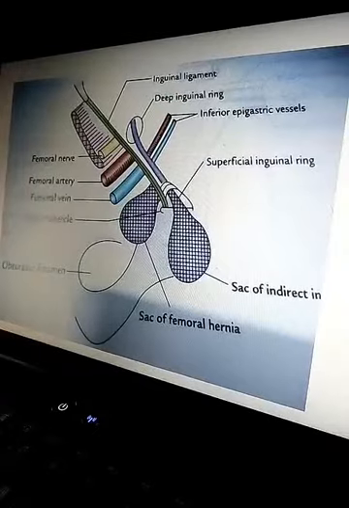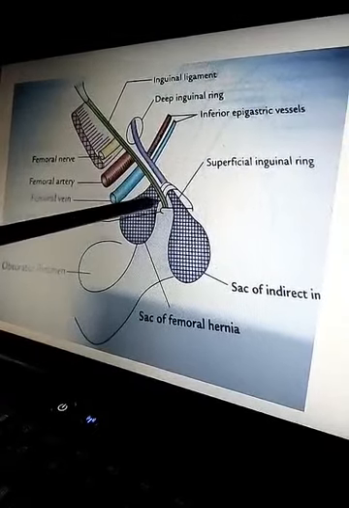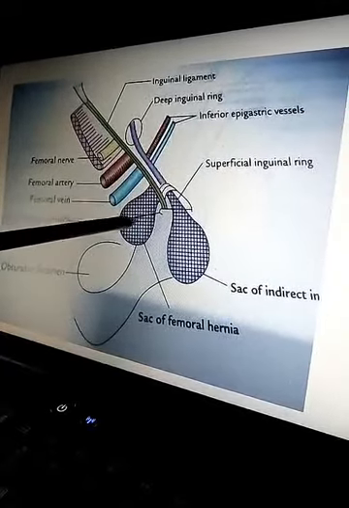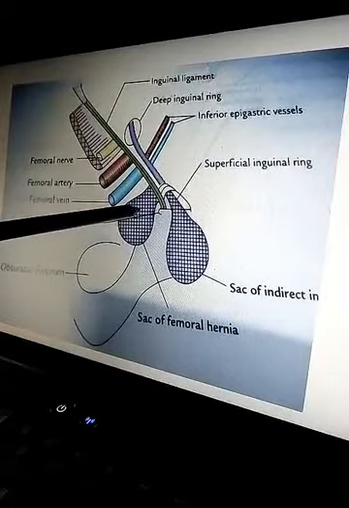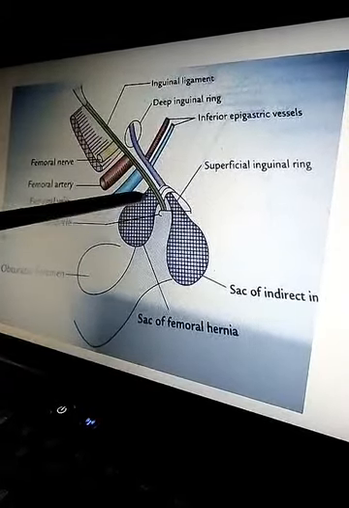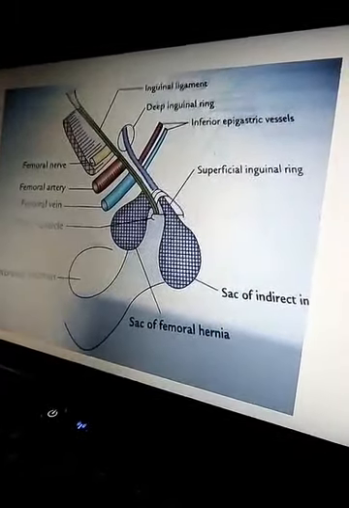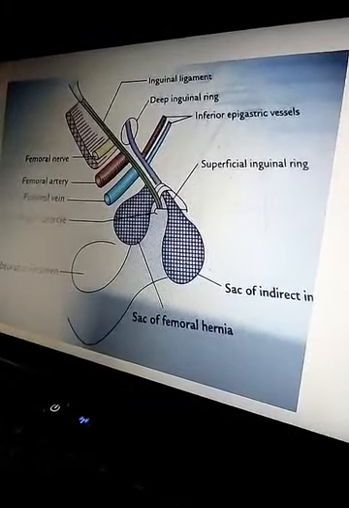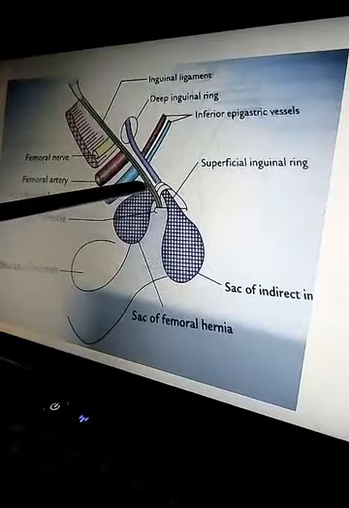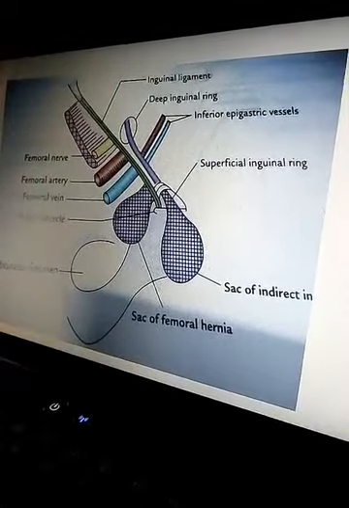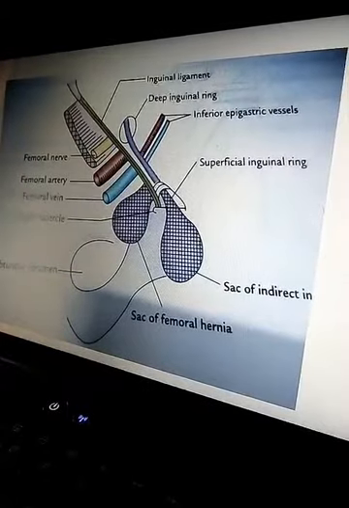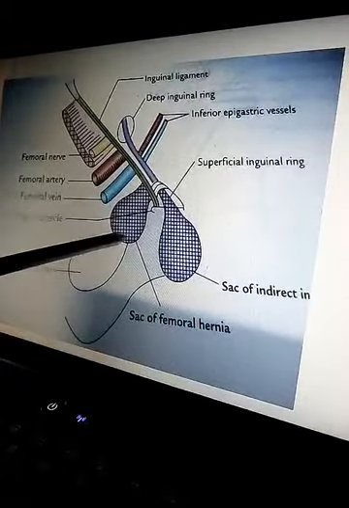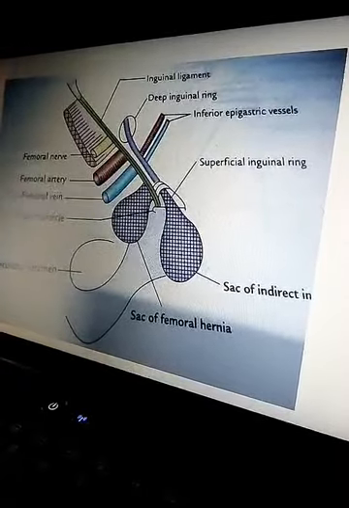Direct inguinal hernia occurs if the hernial sac enters the inguinal canal directly by pushing the posterior wall of the inguinal canal forwards, medial to the inferior epigastric artery, through the Hesselbach's triangle. So direct inguinal hernias occur through the Hesselbach's triangle medial to the inferior epigastric artery. Usually the neck of the hernial sac is wide, so there are less chances of avascular necrosis due to the compression of the vessels. So it is a safe hernia.